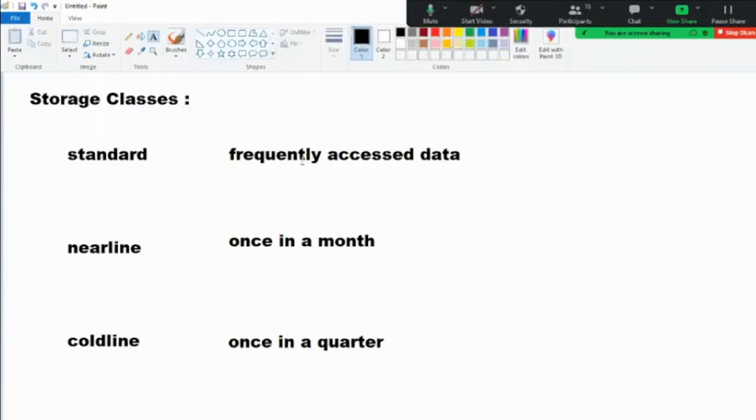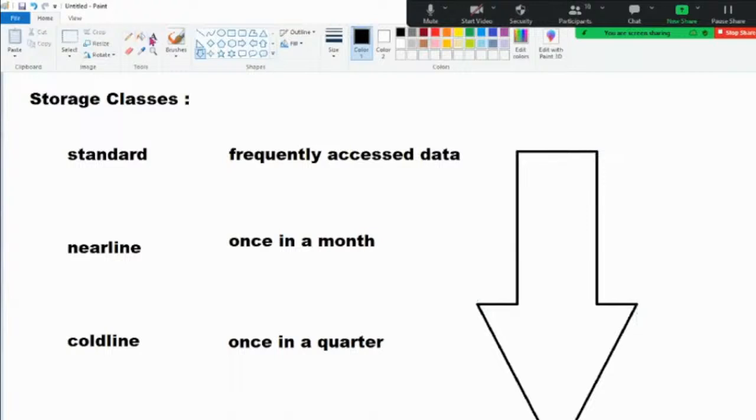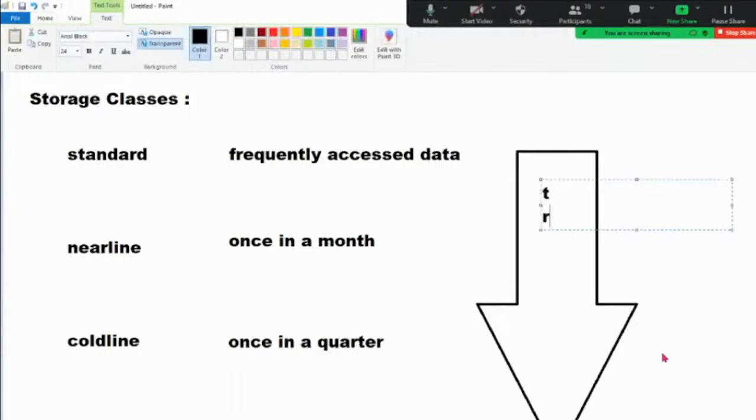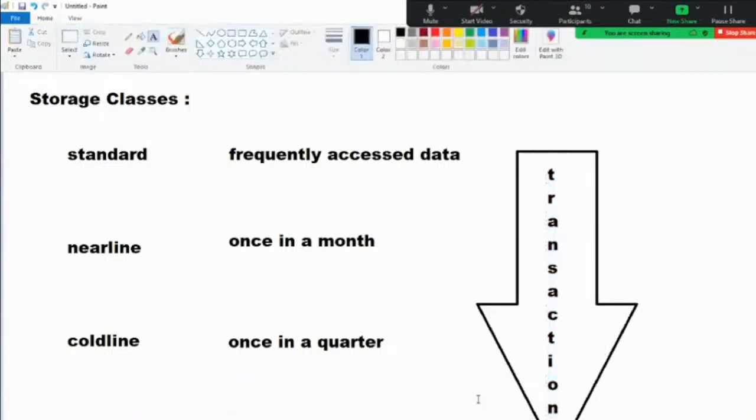So for the standard storage class, the transaction cost is low, and the transaction cost will be increasing from the standard to the archive.